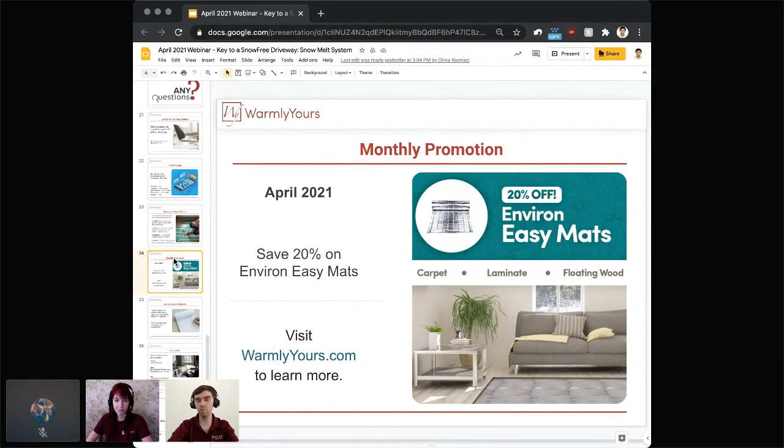And I'm just going to quickly jump to share what the Environ Easy Mats are. That's your larger rectangular mats that are just installed in between the padding or underlayment and the final floating flooring like carpet, laminate, or floating wood. So the installation is very simple and easy. You lay down your padding, you lay down your Environ Easy Mat. It doesn't need to be embedded in thinset or anything like that. And then you just float or stretch your carpet over it or laminate, and the project is done. So very quick, simple, and easy to install. And again, in the month of April, it's at 20% off.